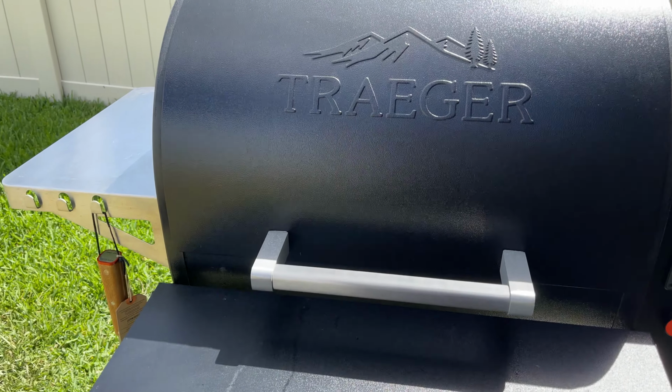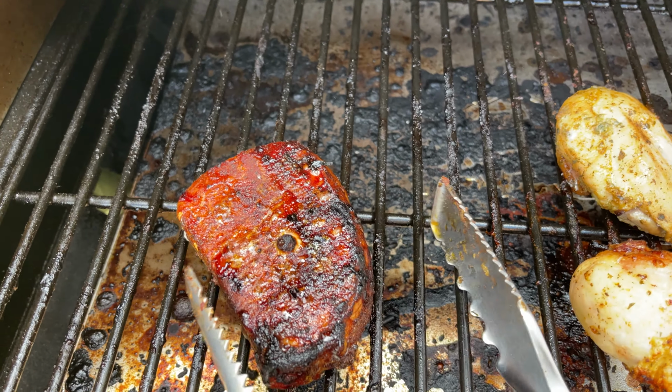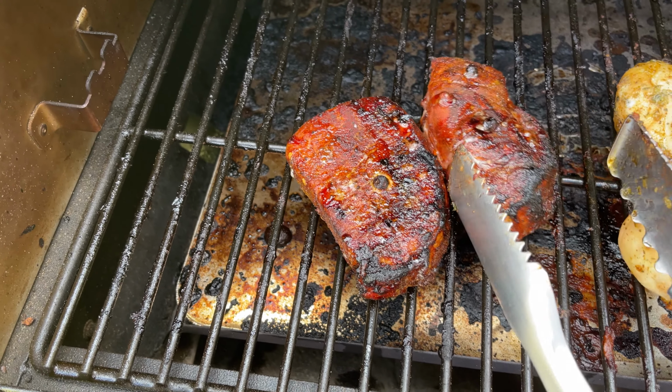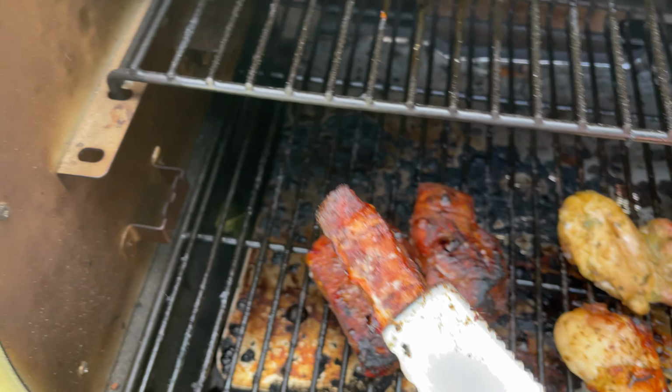I like to cook it a little bit more, especially when I'm doing jerk pork. I like the flavors to kind of get in there. I also like to get a little bit more of that char. You can see there, it's getting a little bit of that char. It's getting that nice crust, and that crust has all that jerk seasoning, all that dry rub, all that flavor in there. So let's go ahead and take this into the kitchen and chop this up and see what we got.